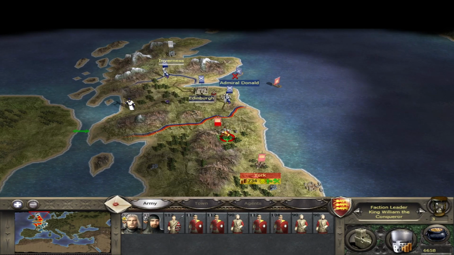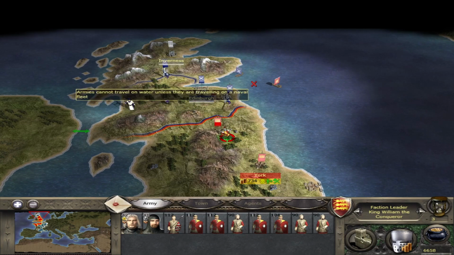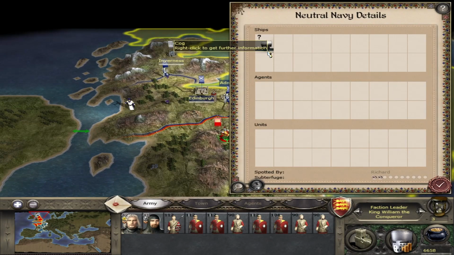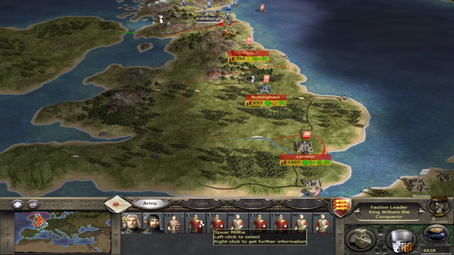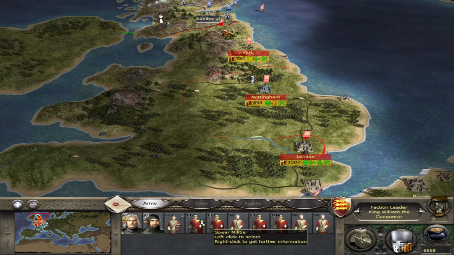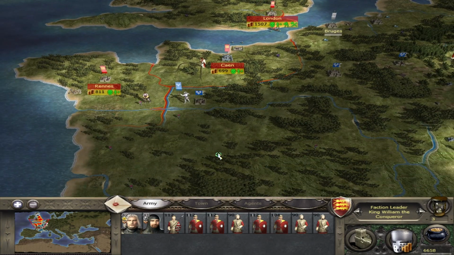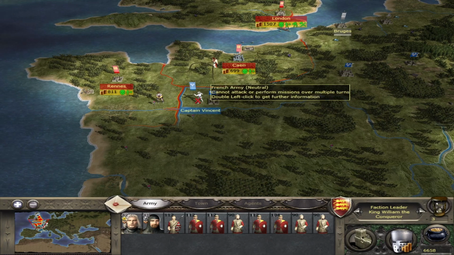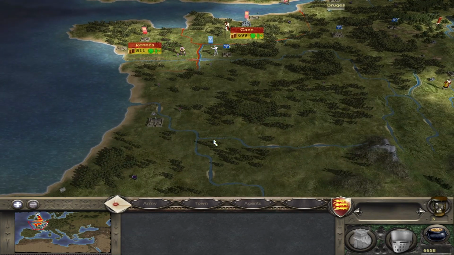I'm hoping that they could potentially go into this Scottish Navy just on their coastline here, but I don't think they're going to be doing that either. I've tried changing the unit sizes from large to huge, but as I thought, it's not had any effect, unfortunately. And I don't want to start a new campaign again, so let's just carry on with this. Now, we've got the French here. I don't think the French are going to be attacking us anytime soon. I think they've got their own things to be attacking.